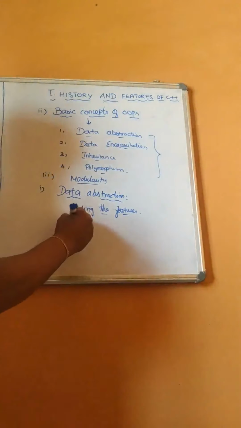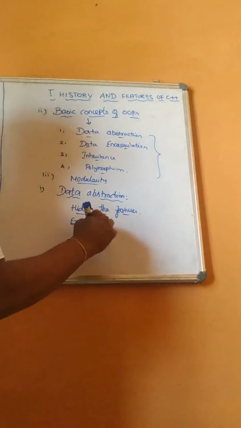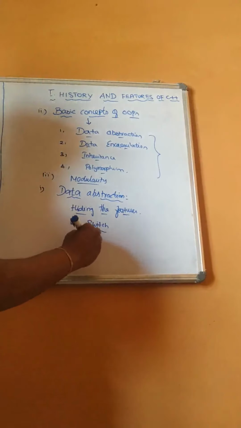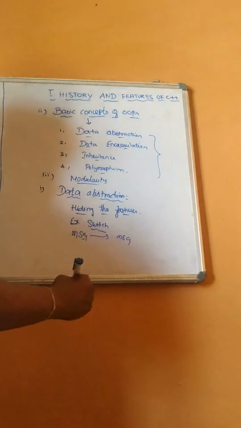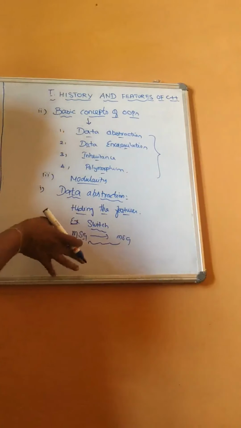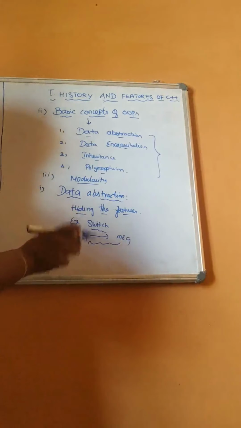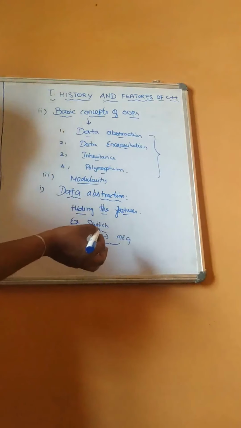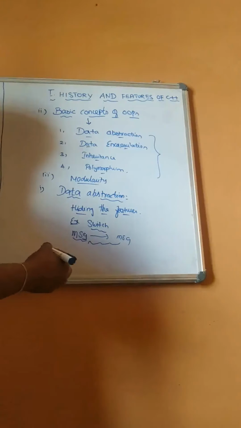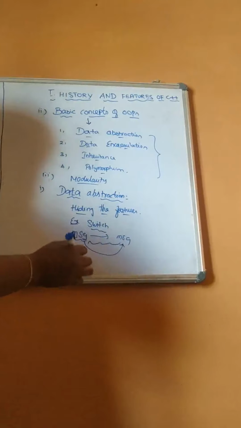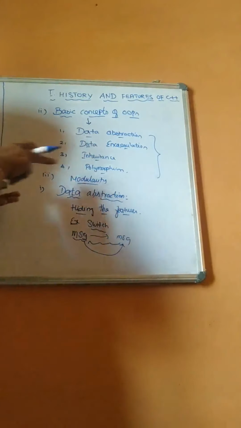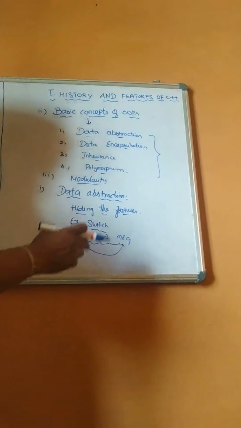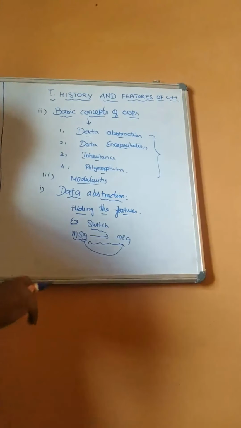The example which I told you was a switch, or you can take it as a message. When I'm passing some message, what happened? When I type some message from my phone, it will be traveling to the receiver side and it will be sending the message. You need not know how the message is traveled to the receiver side. The main thing you should know is how to type the message. After that, you have to select the contact to which you are going to send the message. So when I click send, then automatically the message will be sent. You don't need to bother about what is happening when I am sending the message to the receiver. That is hiding the essential function without including any background details. It's called data abstraction.